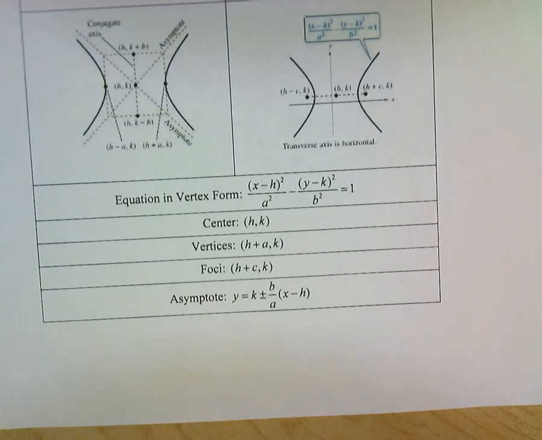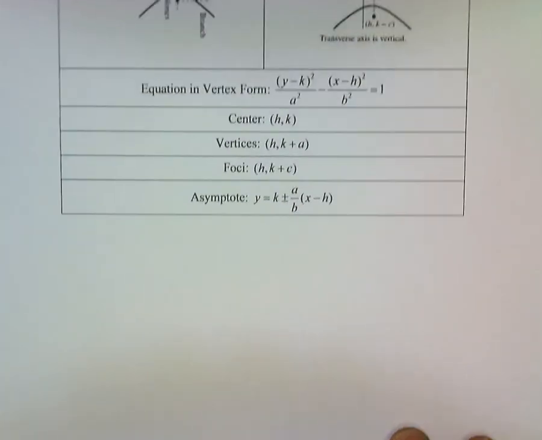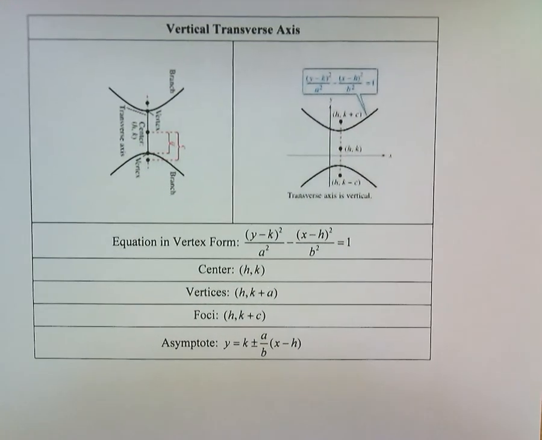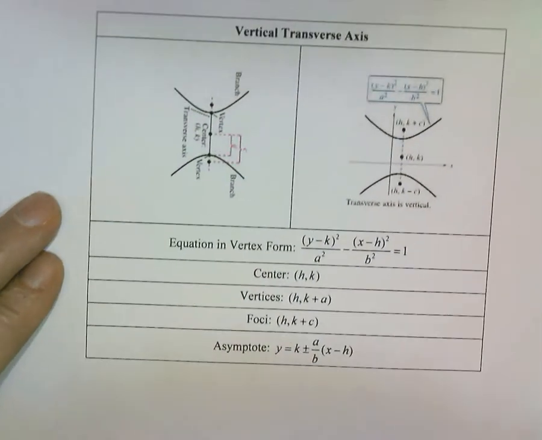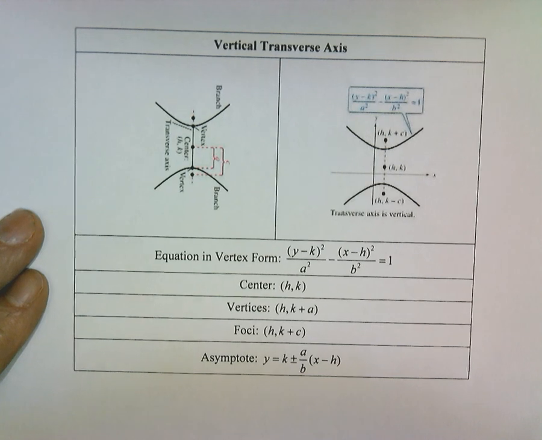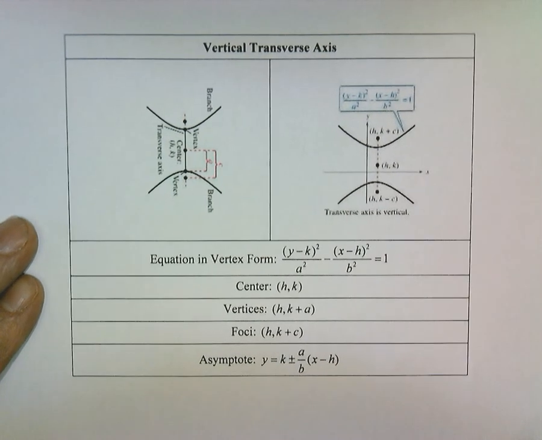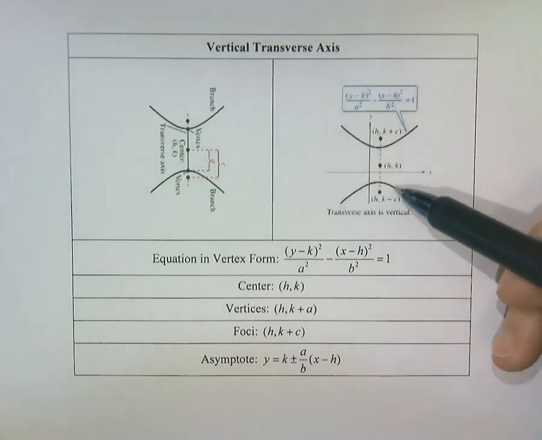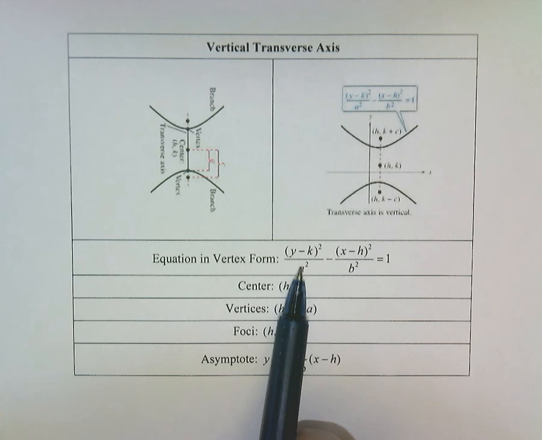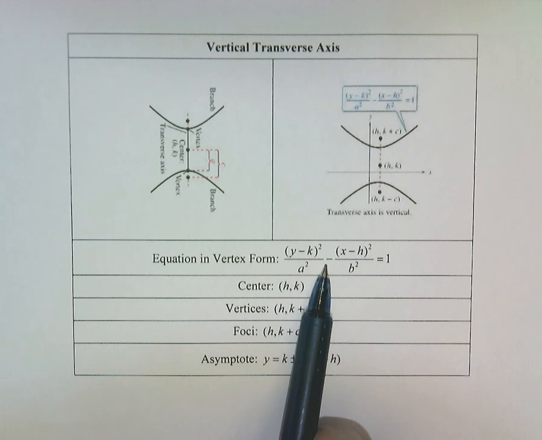On the back of your notes, there's a hyperbola with a vertical transverse axis. And once again, just because your book didn't have a good picture, all I did was take the one on the front and I just rotated it. Not the best thing in the world, but you get the idea. Now what happens with this one, before I go through the example, this is opening up and down. So what happens with the change of the equation is y minus k becomes before the x minus h. There's still a minus sign there. A and b do not change.